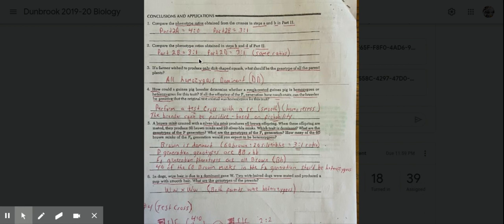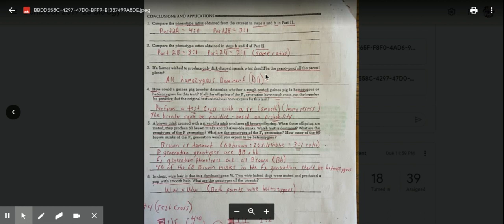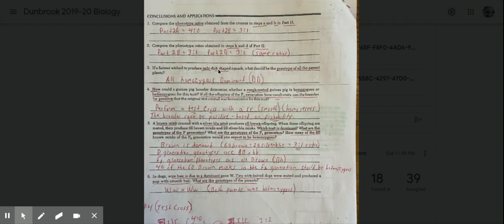Okay. All right. Number 3, if a farmer wished to produce only disc-shaped squash, what should be the genotype of all parent plants? Well, if you want to keep producing the same phenotype, you want to make sure you're using homozygous stuff. Especially in this case, you wanted to keep producing the dominant phenotype, so use the homozygous dominant parents. So if all parents are always big D, all children will also be big D, and therefore they'll be this shape forever and ever and ever. This is kind of how dog breeders do things, and certain farmers when they're breeding things, or ranchers when they're breeding cattle. They always want to get the same outcome because they want to have a consistent product.